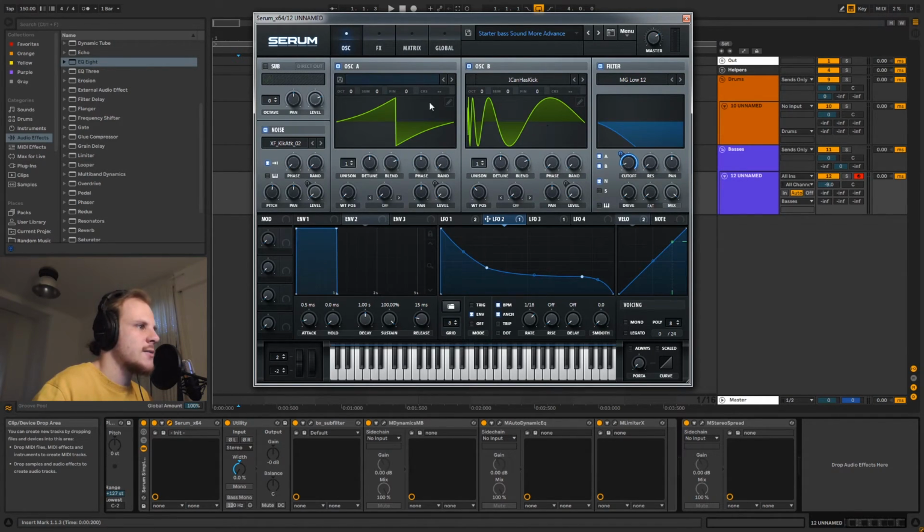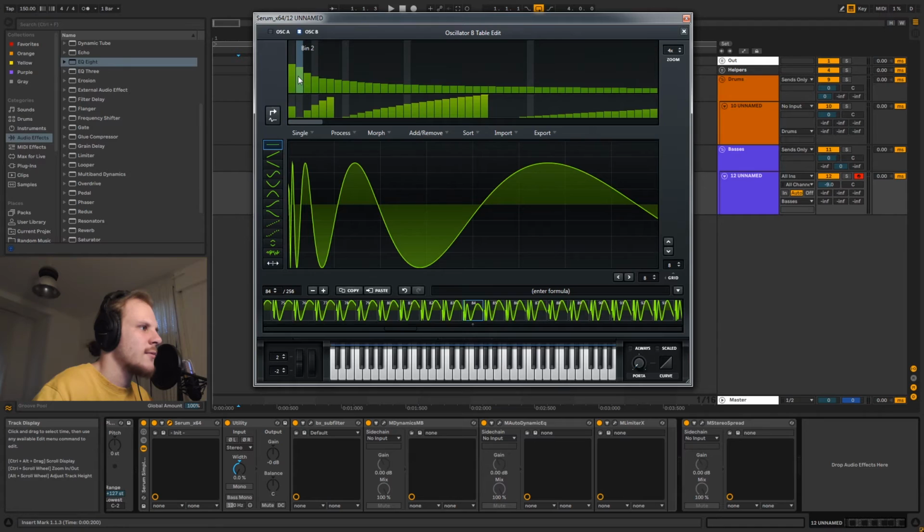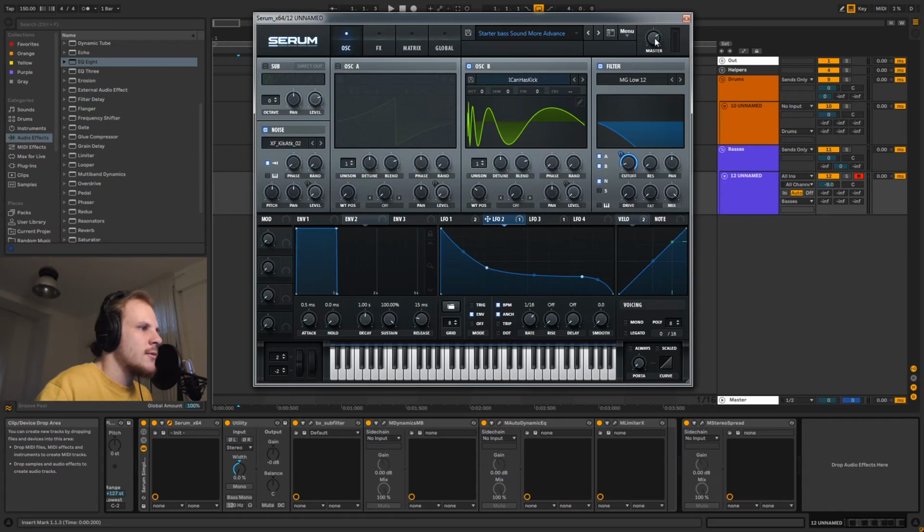Now to make it sound a bit better, if we turn this off, you can hear we have a decent sound, but it could be better. We can go in here and again look at this, and as you can see, this is pretty much following the harmonics curve that we want. One thing I would do is turn the second one down a little bit, so we are following it a bit more. But as you can see, this is pretty much a saw wave with the phases rearranged. So the phases of the individual harmonics are slightly rearranged that way. That's the only difference here, but this works really well for a bass sound too.